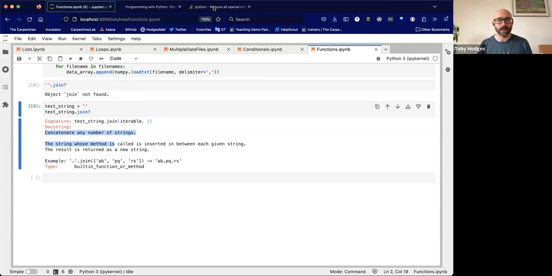I see that there's a question that popped up, so if you can access things through the built-in help, like I was just doing here, great. But if they're like NumPy or something, a special library that you need to install and import to be able to use it, then search the internet for the documentation for that library. Usually these libraries, if they're very popular, have really good tutorial resources and documentation that you can read to help you understand what you need to do and how you need to use those programs.